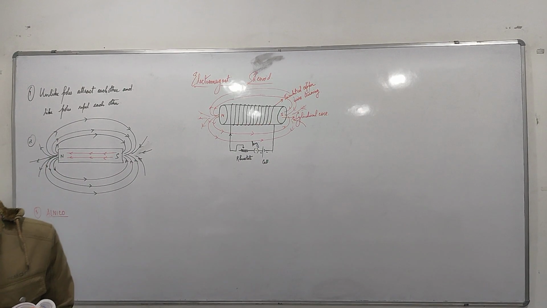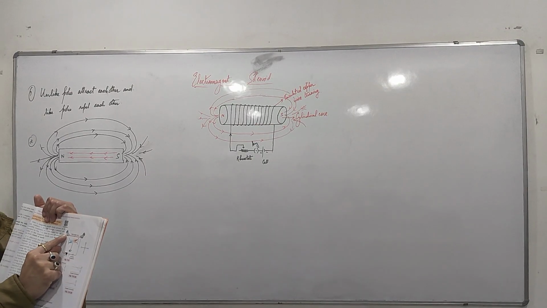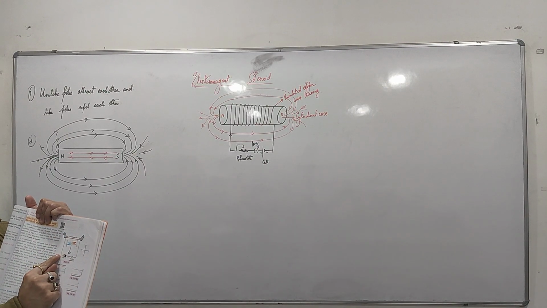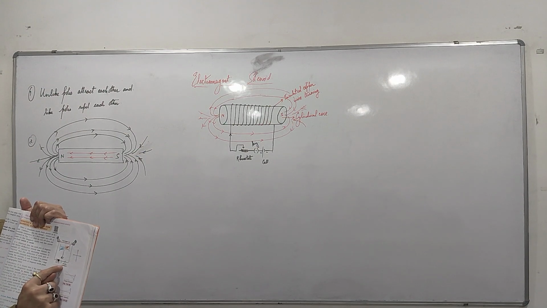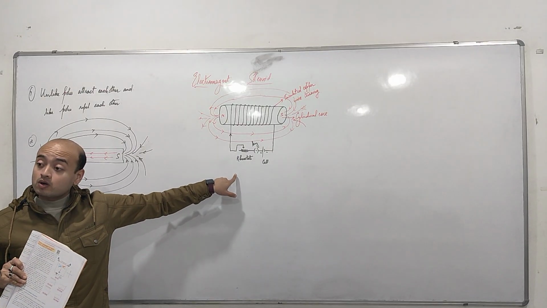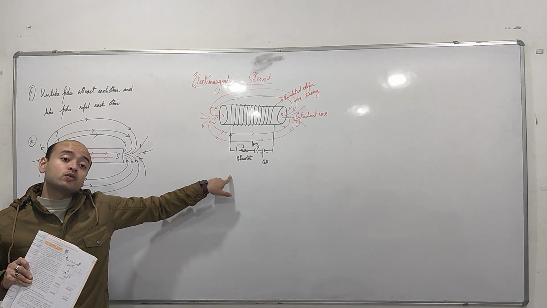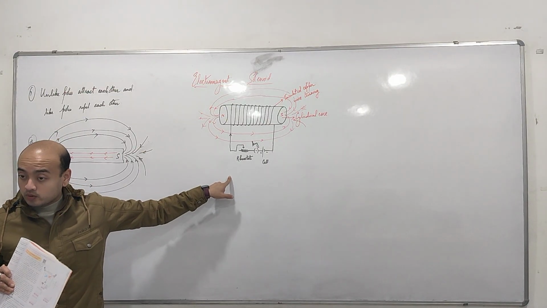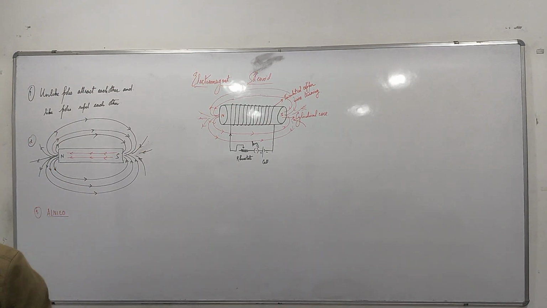See, you take a single copper wire and connect it to a cell through something known as a variable resistance, or you take a rheostat. The rheostat is again used for the same purpose, for altering the amount of electric current flowing through that particular wire or the circuit. And you connect it using a key and a cell. Now, once you start passing electric current through it, and you bring a compass needle near it, you will see there is a lot of deflection which is being created.